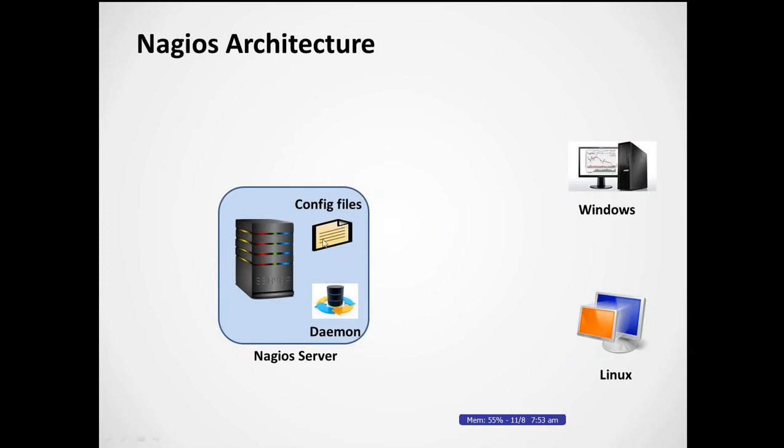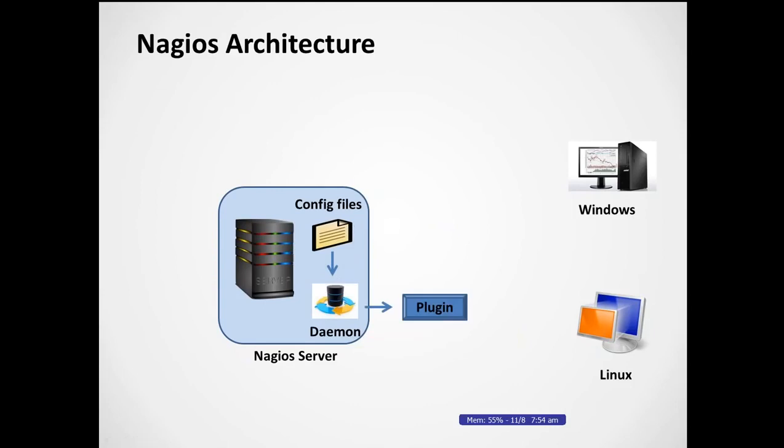And in the Nagios server, there will be one process which keeps on running as a daemon. A daemon process means, in Linux, generally a background process which keeps running itself automatically, and there is no interaction between the user and this process. Okay, so that is what we call a daemon, which will be running automatically in the background. Now what this daemon would do is read all the details from the configuration files. Whatever data you have specified in the configuration file will be read by the daemon.